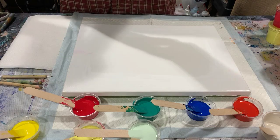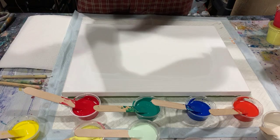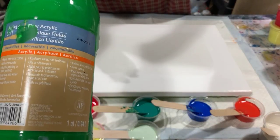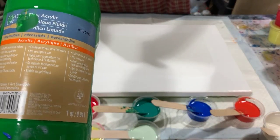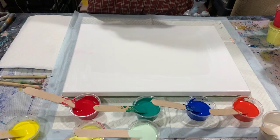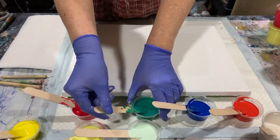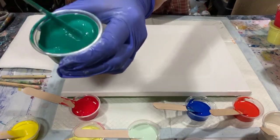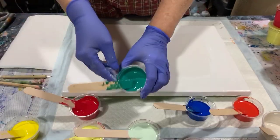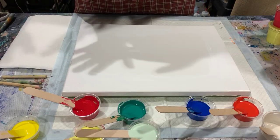And let's see, my next color is Artist Loft Flow Acrylic Emerald Green. But what I did is I mixed that 50-50 with the Artist Loft Flow Acrylic White to give me more of a minty green. And then I did make up like a turquoise color. And my blue is just navy blue.